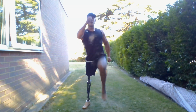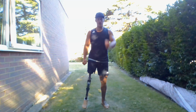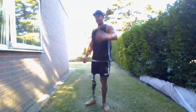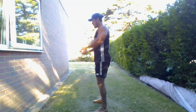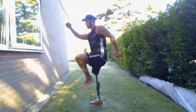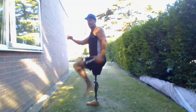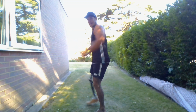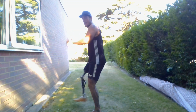So now we're back up to the top, walking on the spot again. This time, second time through, last time through, a little bit faster. Really get that knee up, opposite hand, opposite leg. Robot leg, kick that one up. A little bit faster. Last few seconds of this one. As fast as you can. Bit of a run. Here we go. Come on.